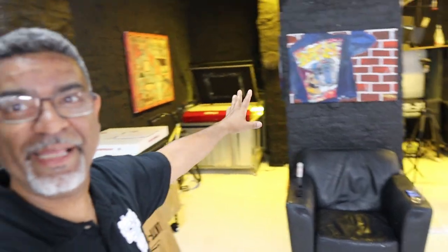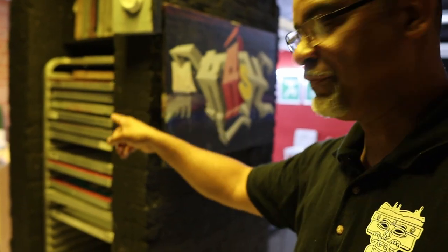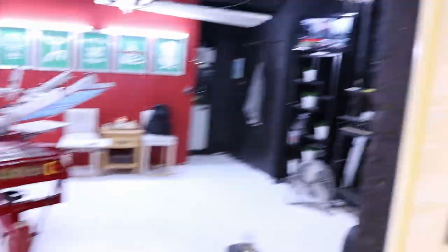Check this out — I took out a wall and there's another wall inside, so now it looks more open and you can see straight through. I took out this wall so now from the exposure unit it goes straight to the wash booth. And check this out — I was able to fit the screen rack right there. So now the workflow is: coat the screen, put it in the rack, take it to expose, then to the wash booth. And the dip tank is right there too — awesome!